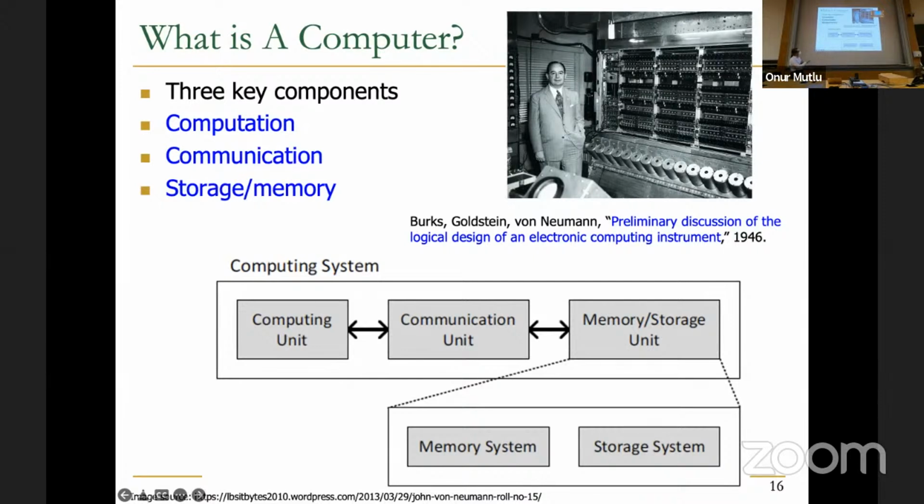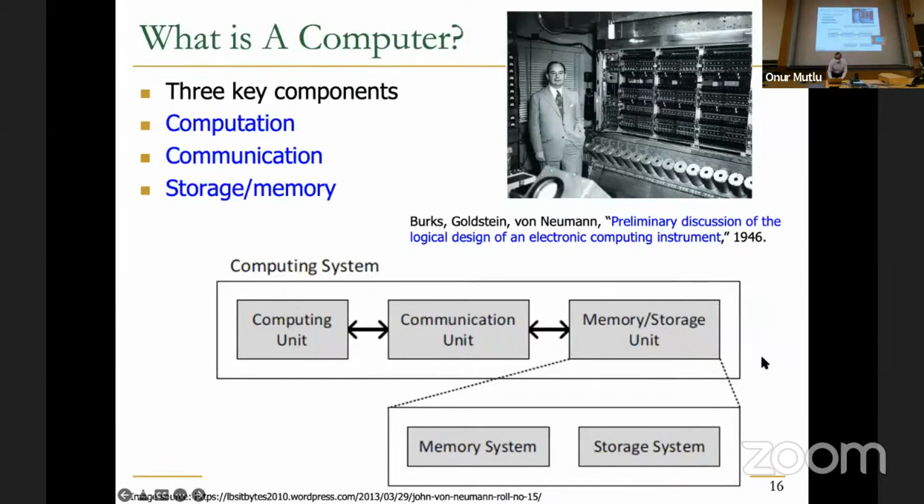But I mean, your computing units may be many also. You may have a CPU, GPU, FPGA, and an accelerator, for example. And communication may be different sorts of interconnects that connect these things. And you can look at this as a micro level, at a single node level, but you can also connect different computers, right? And that becomes your bigger computing system now. And I think this is fascinating, basically. You can keep building computing systems by fundamentally organizing computation, communication, and storage and memory in different ways, and building different kinds of computation, communication, and storage and memory units. We'll get back to this picture.